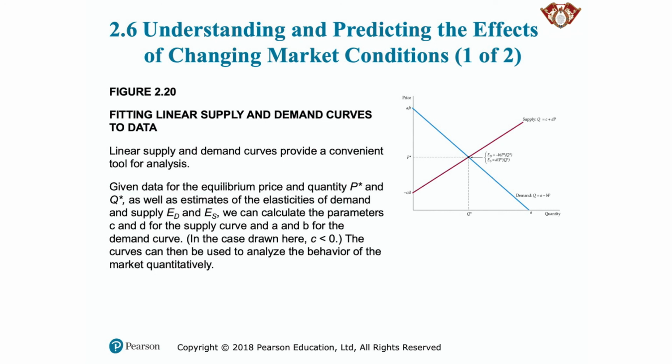Understanding and predicting the effects of changing market conditions. Fitting linear supply and demand curves to data. Linear supply and demand curves provide convenient tools for analysis. Given data for the equilibrium price and quantity, P star and Q star, as well as estimates of the price elasticity of demand, ED, and price elasticity of supply, ES, we can calculate parameters C and D for the supply curve and A and B for the demand curve. The curves can then be used to analyze the behavior of the market.